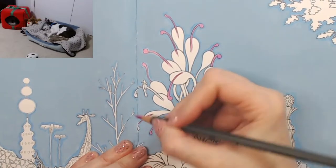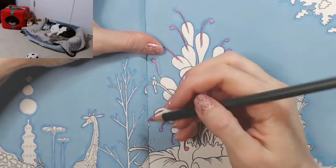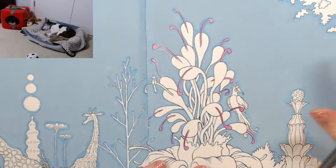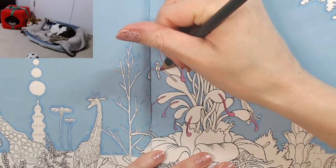I mean, don't get me wrong. I hate when they go into the seam like this, because I can't get in there. So yeah, that sucks. That sucks. I really don't like that when they go in the seam.